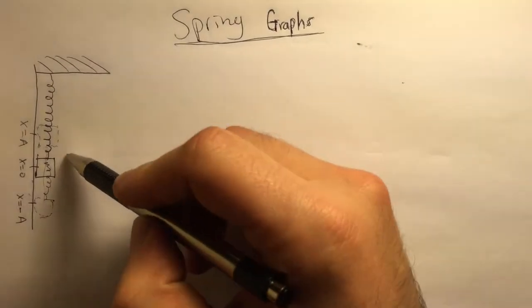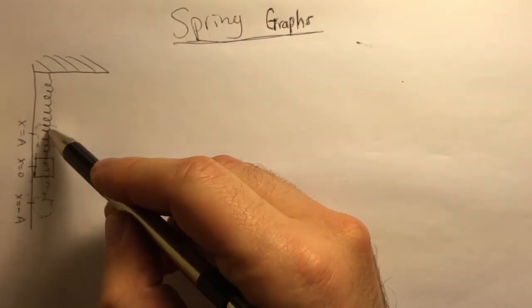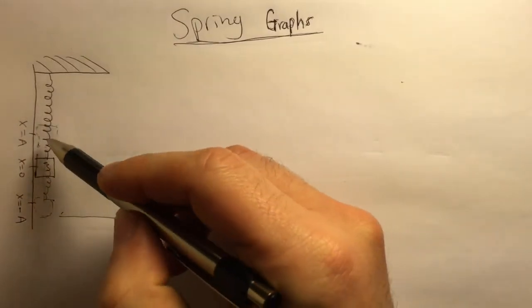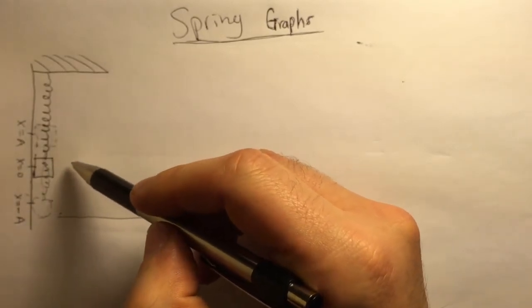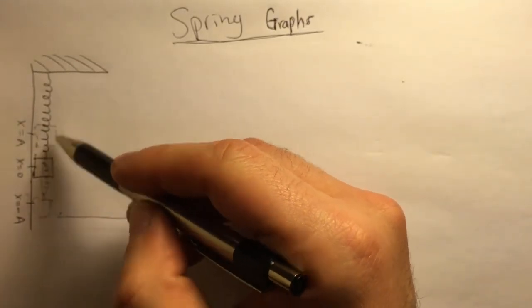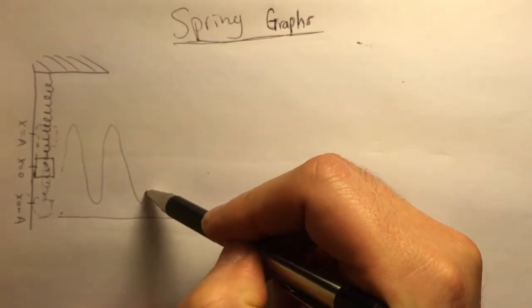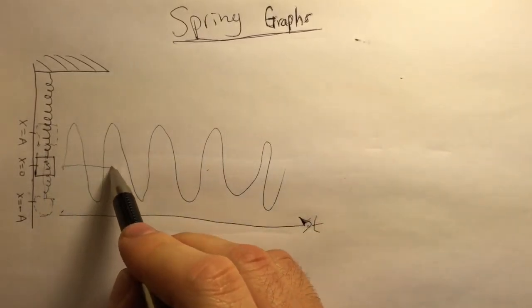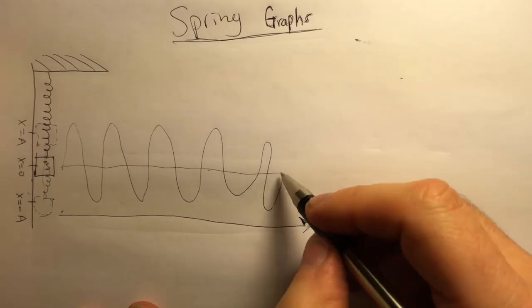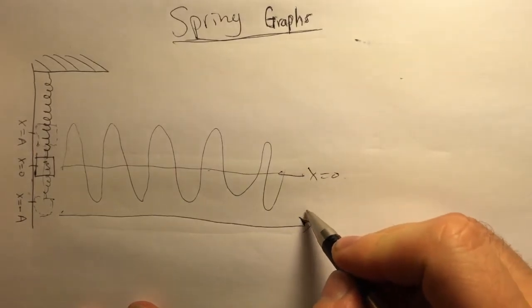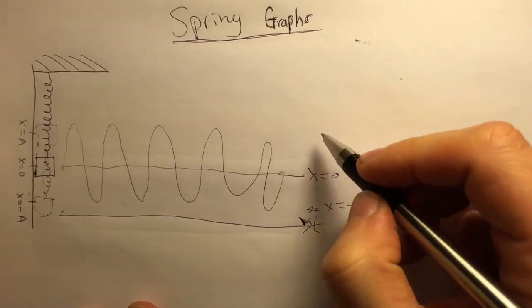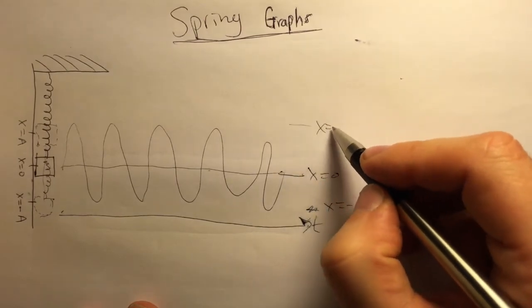And so what's the graph for this? Well, let's turn it like this so we can see this up and down, and imagine we have time going along this axis. I think you can see where I'm going with this, up and down, and if we let time go on, then this up and down is going to look something like this, right? Okay, so it looks something like that, where this is at x equals 0, and down here we have x equal to minus a, and up here this is x equals a.